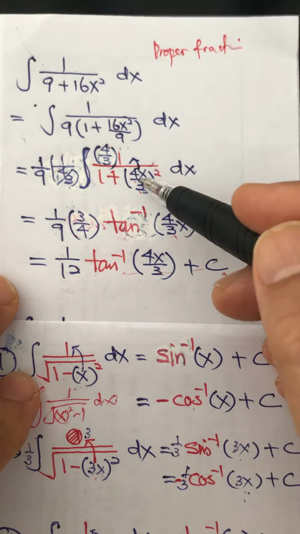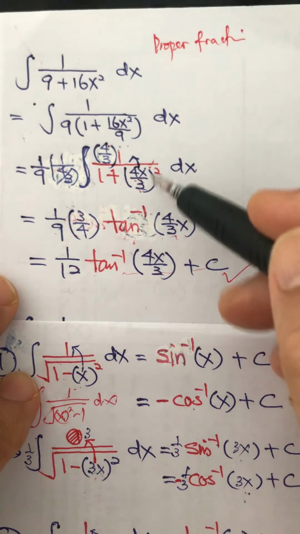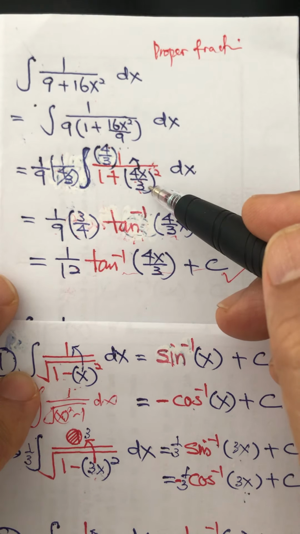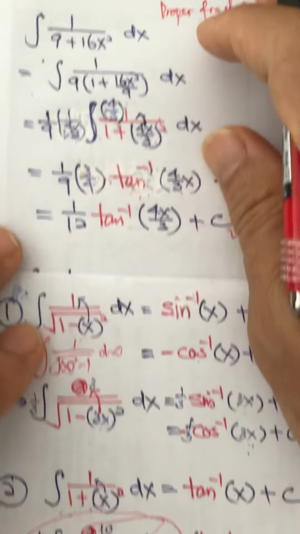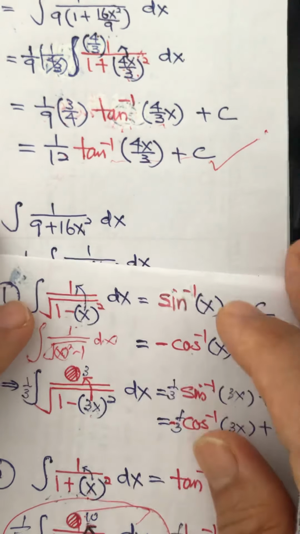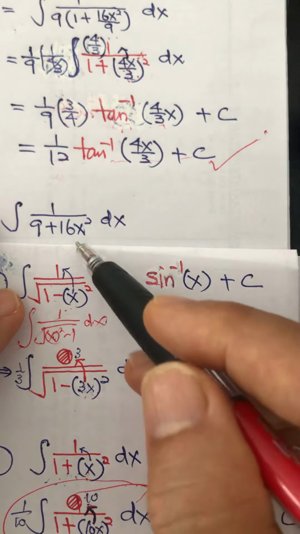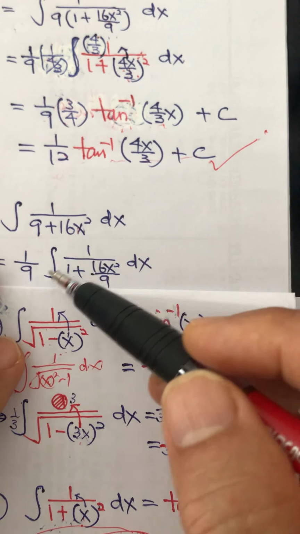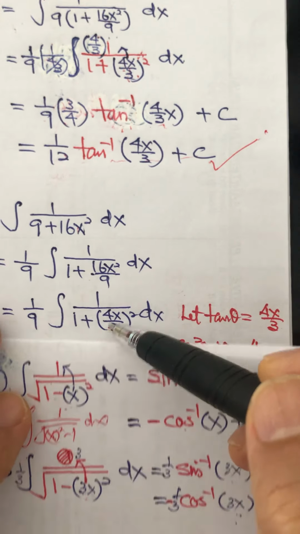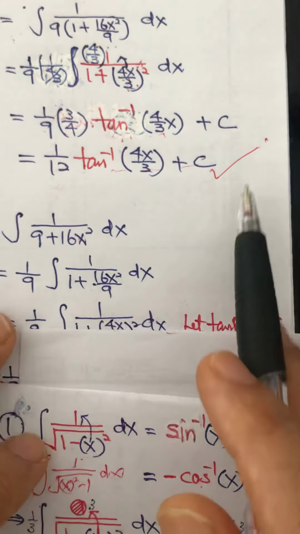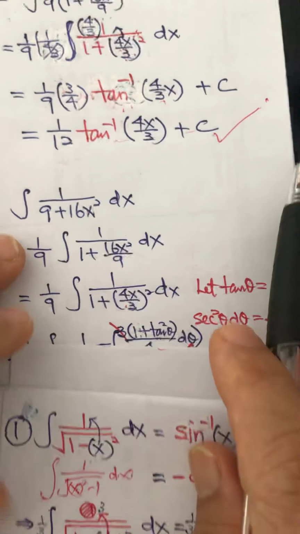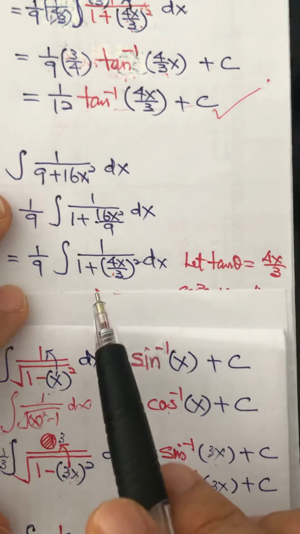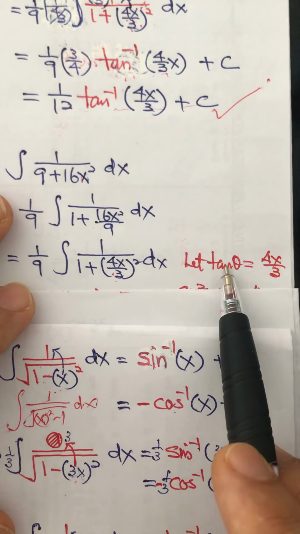But this one, from this step to this step, is memorized. Okay, there is no working here. So if let's say you want to show the working, you have time, or the question asks you to integrate, you must show every step. So you want to show the working, same, you make it like this first, exactly like this. Then only you substitute. Here, because you know this is arctangent, that's why you substitute this one as tangent theta.